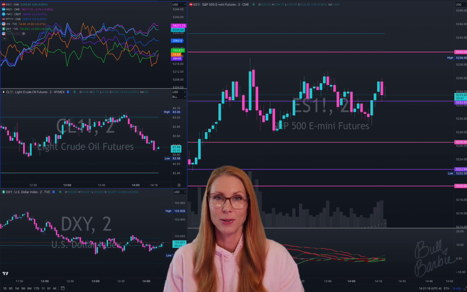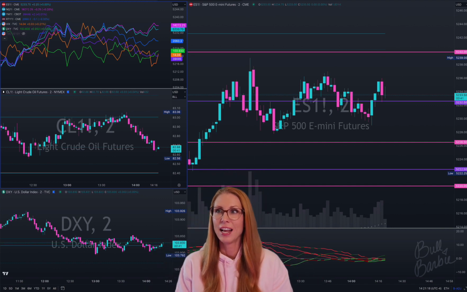So I'm going to start by showing you a chart that might be familiar to you if you've ever watched one of my lives. And this is my low time frame intraday chart. I usually keep it on a 2-minute. This really helps me pinpoint my entries and my exits and all of my little targets. It gives me a bird's eye view of what's going on in the market. But as you'll see, this is a really clean chart.